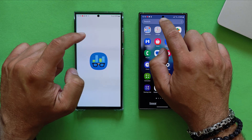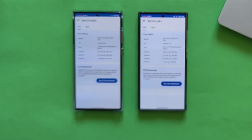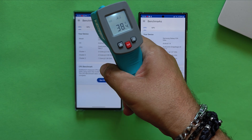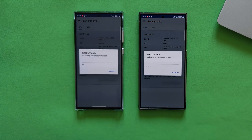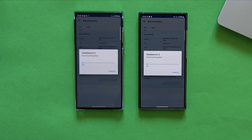Now I'll run Geekbench 6 — but first, let me show you the conditions. We have 29.3°C inside; it's very hot and I don't have the AC on. Both phones are in cases. Taking a temp reading before we start: 38.4°C for the S23 Ultra and already 40°C for the S24 Ultra. So I don't expect great results. On this channel there are no tricks — no cooling, no gold plating, no glorified conditions. It's really 29.3°C at home. Let's just see which phone finishes first, then analyze scores and temps, followed by 3D Mark.